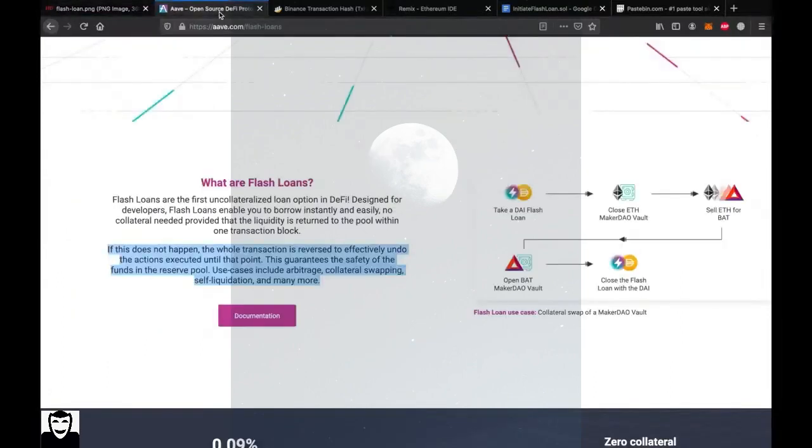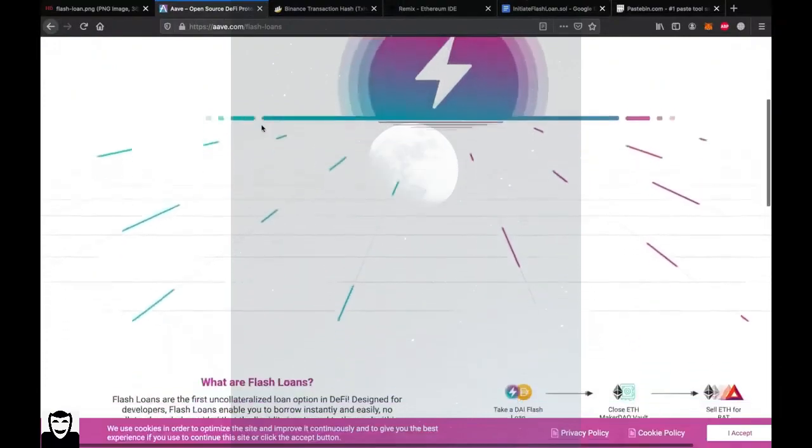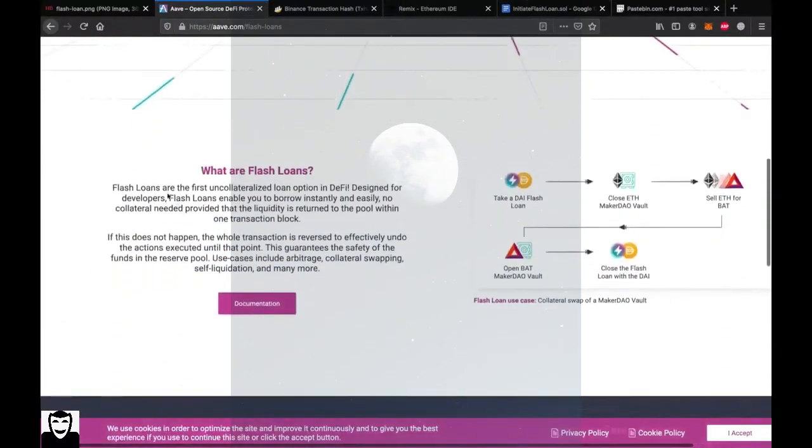Some decentralized finance applications allow you to take loans. Unlike a bank, DeFi applications do not expect you to have collateral. This is good for us because it means we don't need to have $500,000 worth of property to borrow, let's say, $300,000. But unlike traditional loans, we are expected to pay back in the same transaction. Yeah, that's true. In the same transaction, we receive the loan and pay the loan back.